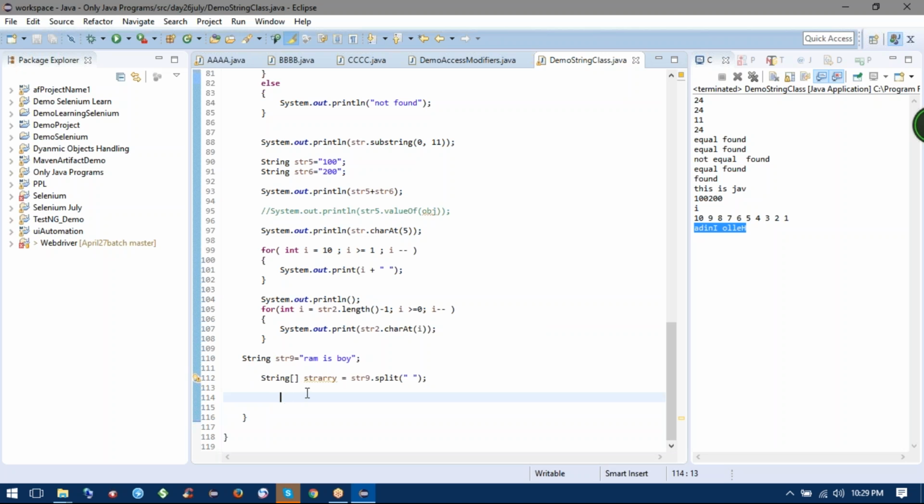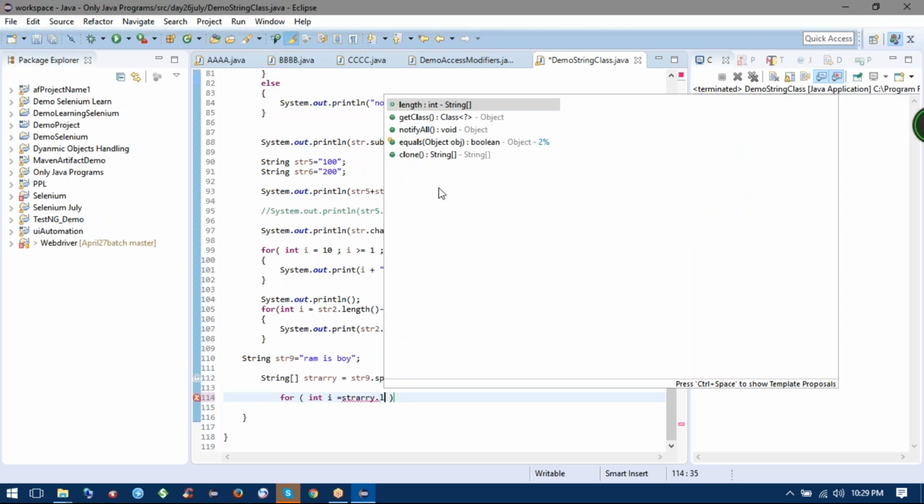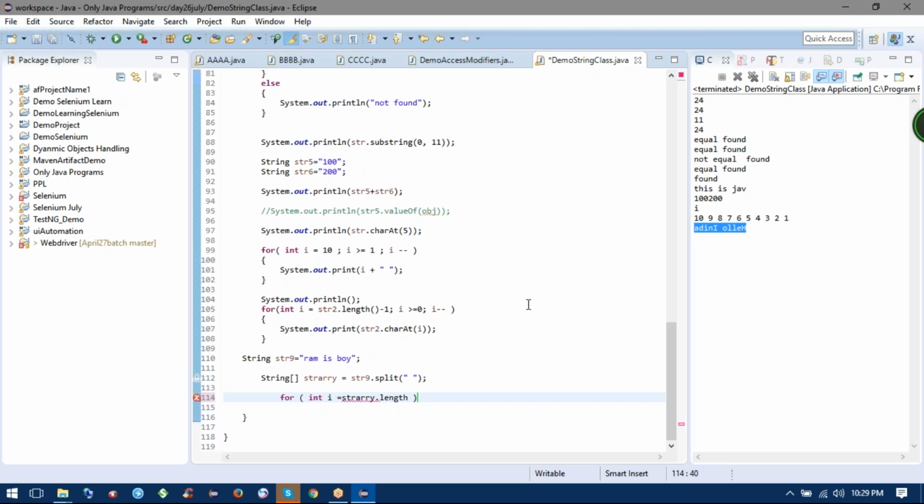So using a string array, you have to write similarly: for int i is equal to, you have to take this dot length. You can see here, this is not a method, this is a variable.